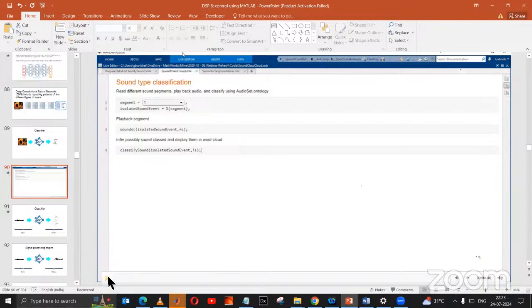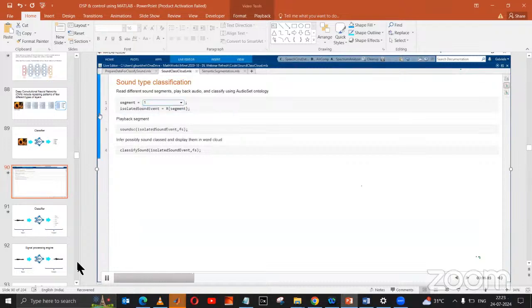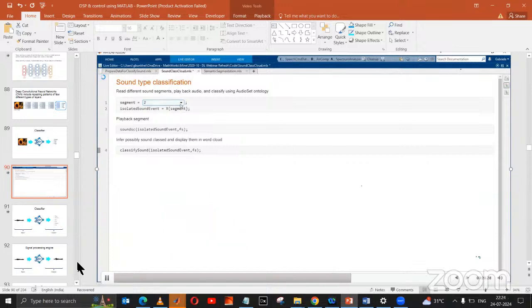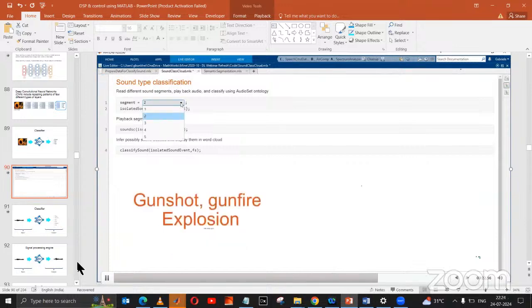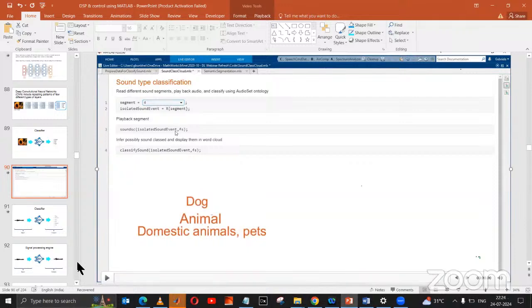Here you can see that if I talk about sound type classification, if we use any particular type of deep neural network, it will work on sound type classification, basically for voice recognition. For example, whether it is a gunfire sound, or the sound of a dog or a domestic animal.